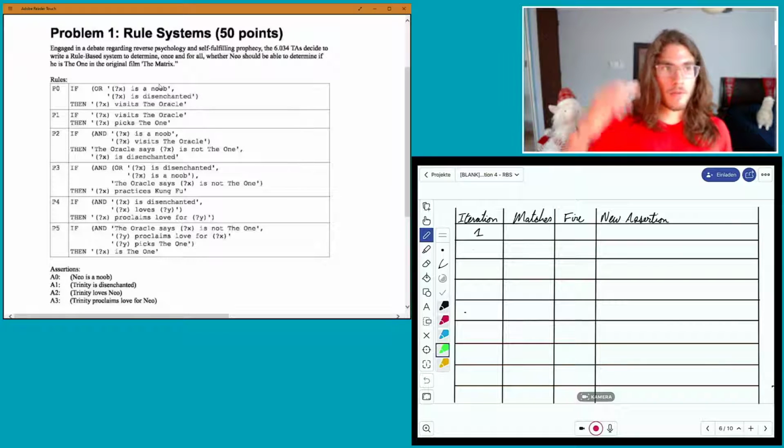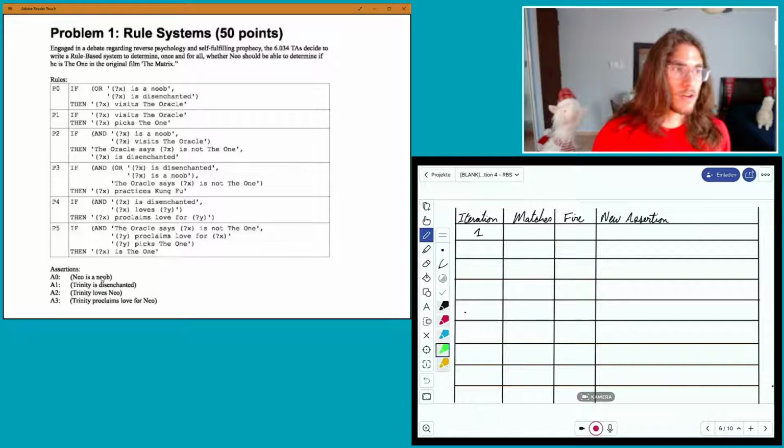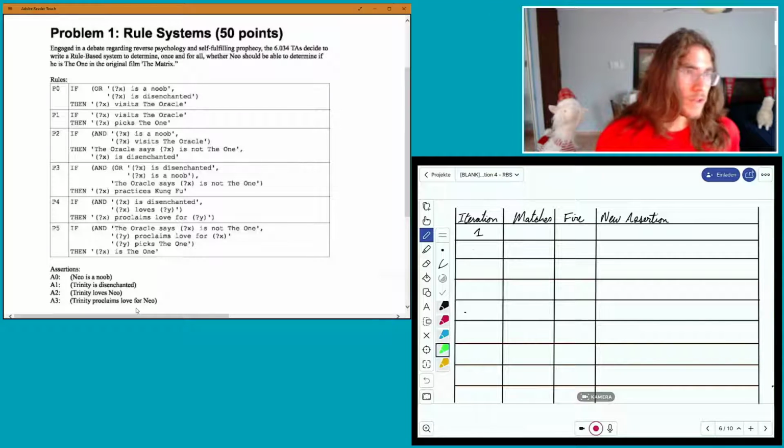And I go through my assertions one by one. I see Neo is a noob, that's a match, which means I update P0, and the assertion in P0 becomes Neo visits the oracle. Trinity is disenchanted, that's also a match. Trinity loves Neo and Trinity proclaims love for Neo, those aren't matches.